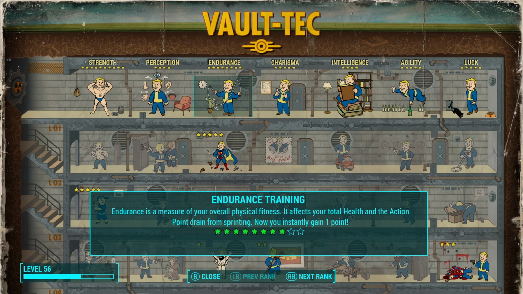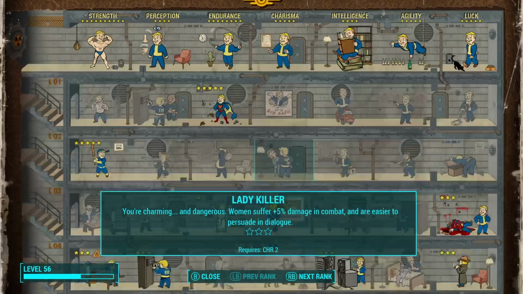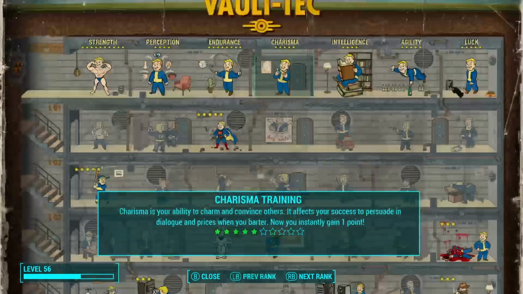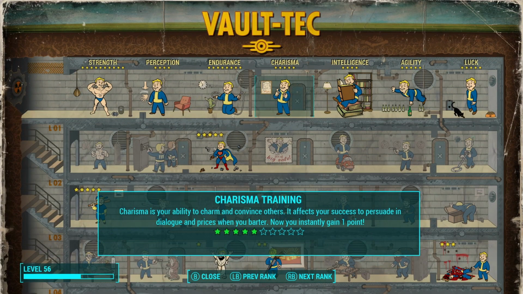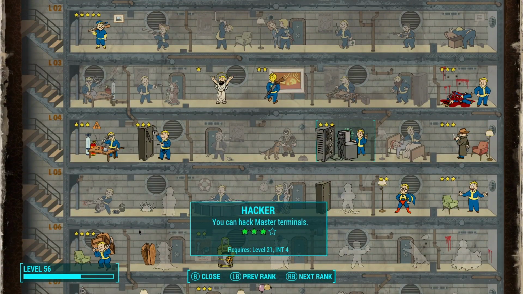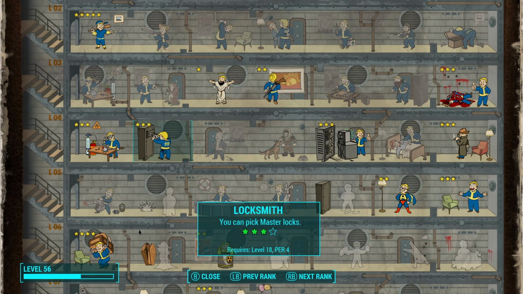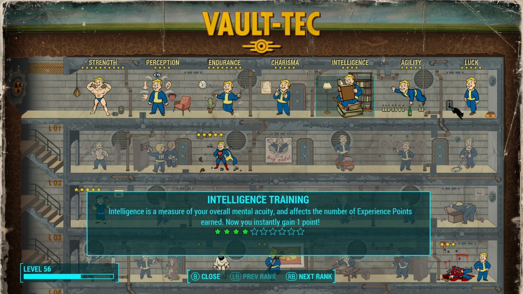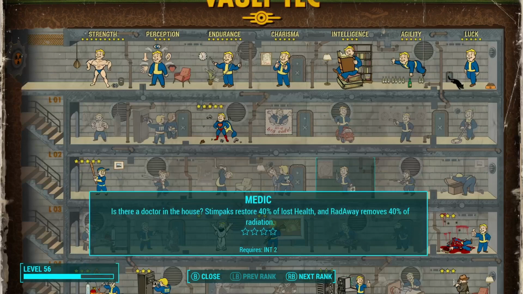So full points into Strength for the melee damage. I went 8 points into Endurance. And then we'll go through some of the perks here. Yeah, I noticed I went with 6 Charisma, but never took Local Leader. So I'm not sure why I bothered getting 6 Charisma. 4 Intelligence for Hacker. And 4 Perception for Locksmith, as I'm sure is very common among new players in this game.